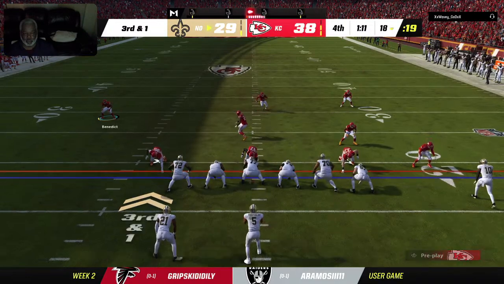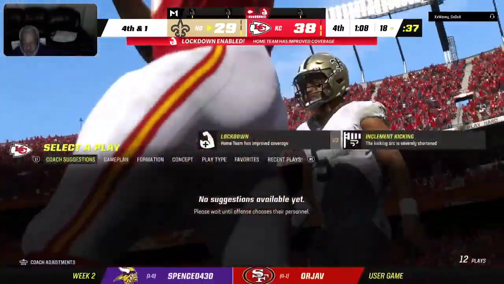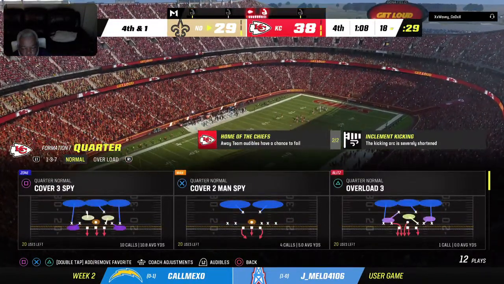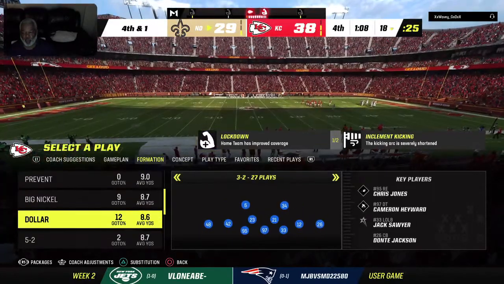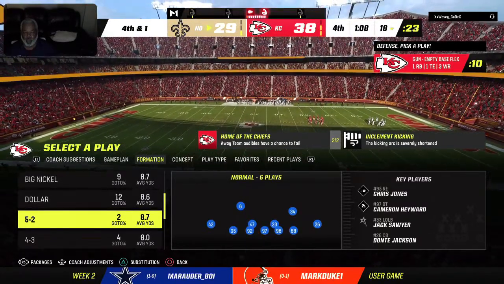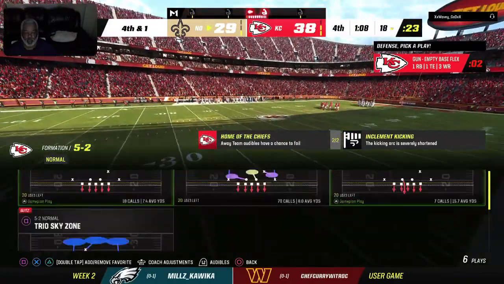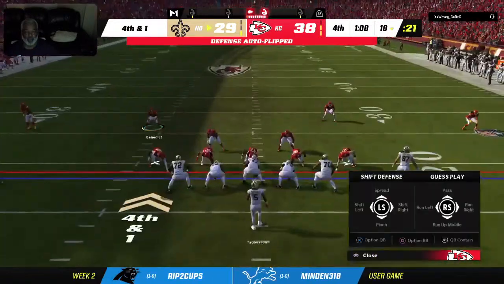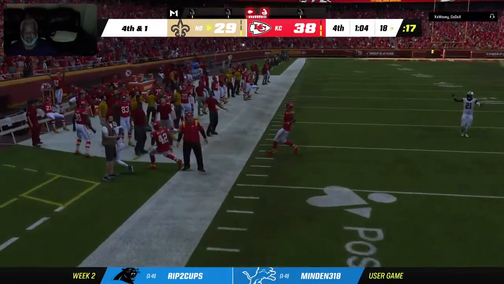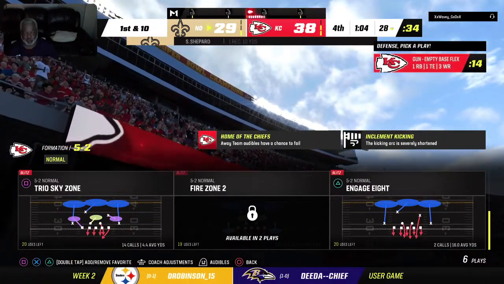Ready. Tua. And that is incomplete. That means it's just one last chance left, and this has to be a first down or a touchdown, or this game's over. Fourth down, fourth quarter. Here's Tua. Pass complete to Shepard. And he'll take this across the 25 before going out of bounds. They keep the game alive, at least for the moment, as it's a first down.